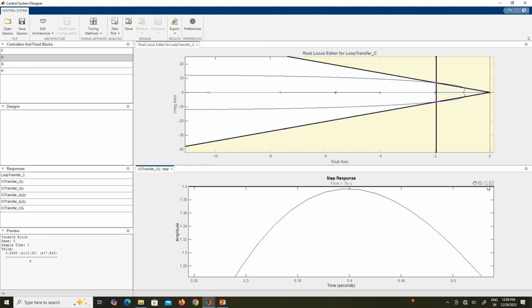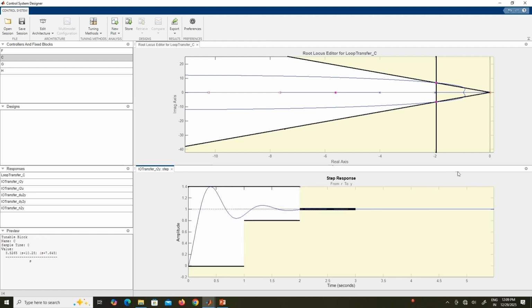So, let me just bring it back to the original thing. Okay. So, this is 40%, and you see the settling time is also within 2 seconds; we have reached the settling band. So, it seems we have solved the problem. Have we taken care of the steady state error? Yes, you see the output is at 1. So, the steady state error is 0.